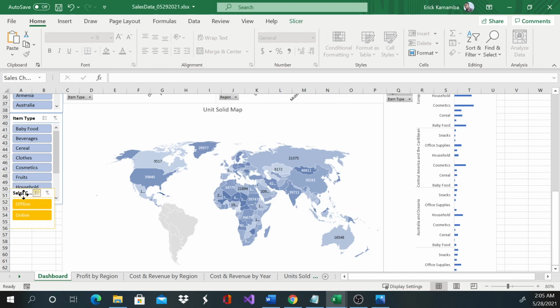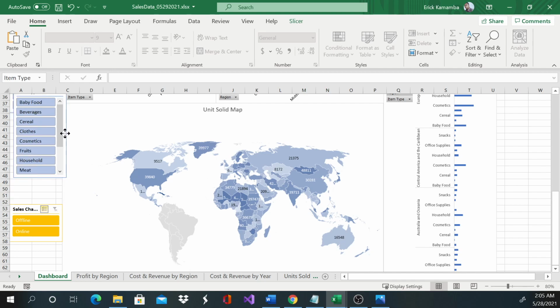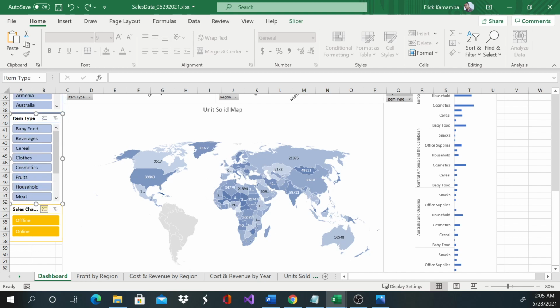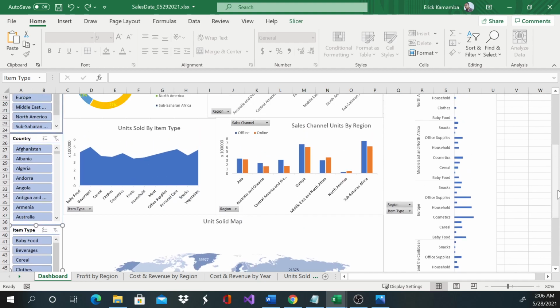I'll make a small width. And you can see it's a different coloring, because I modified it. So if I want all of these to look like that, I can select, this is already selected, hold the Shift key, select countries, select region.